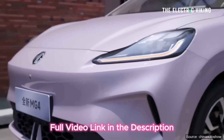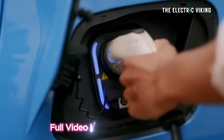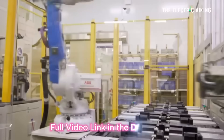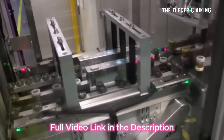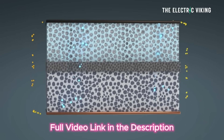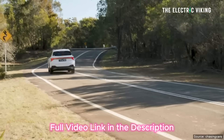MG said that their new MG4, which is a bit bigger than the old version, is going to have the first ever mass-produced semi-solid state battery. Most of the battery is solid; only a very small percentage of it is actually liquid. This is meant to be a huge sales feature — you would think and expect that it would mean massive range for the new MG4.